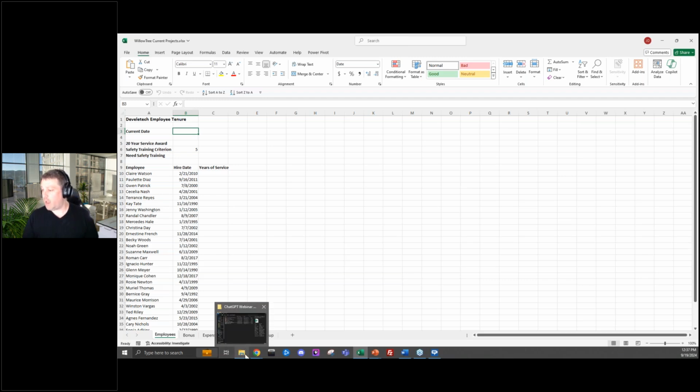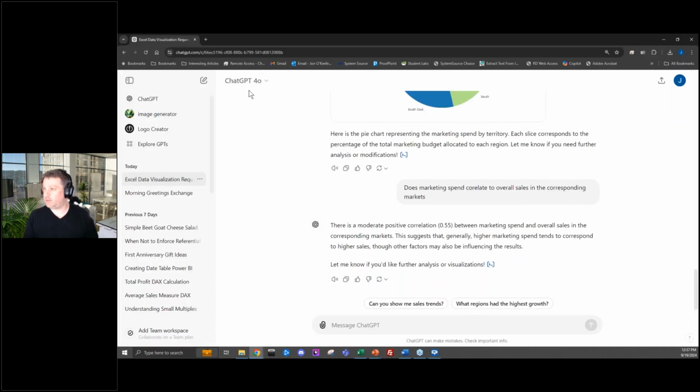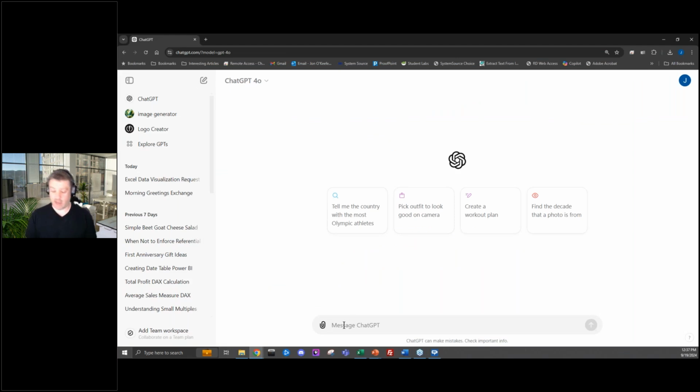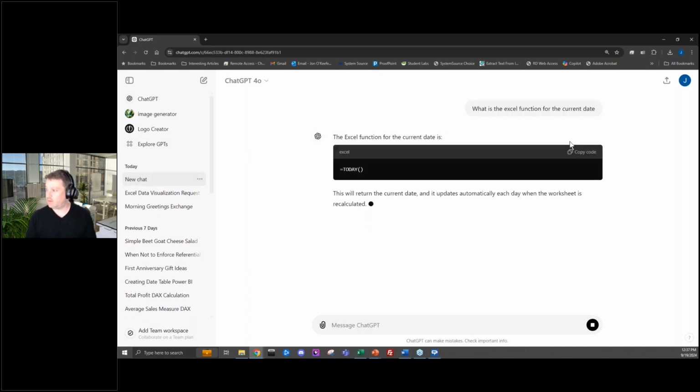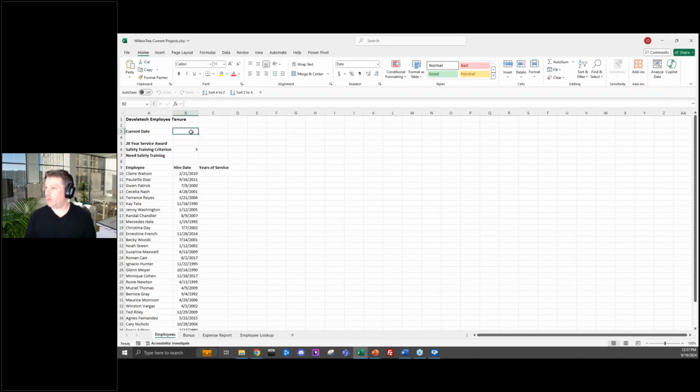I might go ahead and come in to ChatGPT, start a new chat and say, what is the Excel function for the current date? It should give me today. There it is. At which point I can copy code and paste the code right in and it will give you the date.